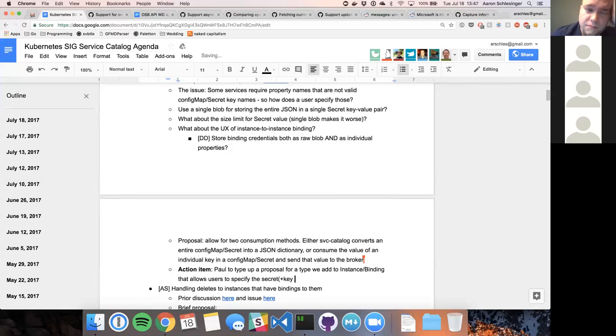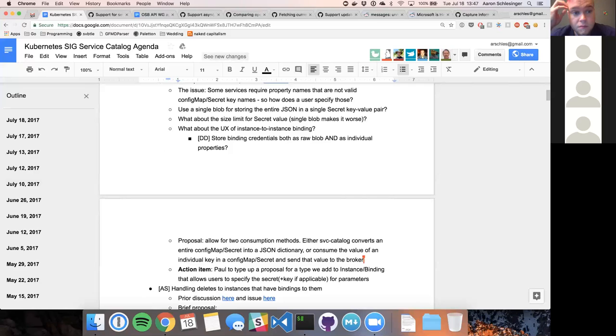Yeah, it's kind of funky, so we definitely need to think about it, but it would remove the need for a mode and other special logic on the binding or whatever we call that thing. Or the instance binding, I should say. So as a first cut, we're all in agreement that we're okay with doing just the giant JSON blob with a key, and then we can implement the logic behind the alternative case later. I am okay with that.